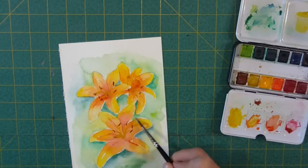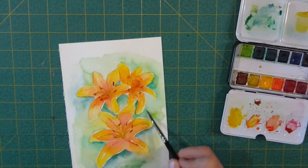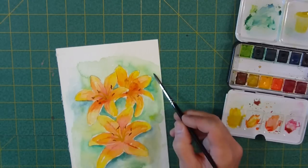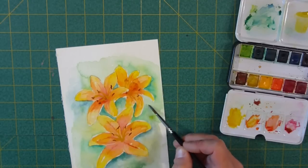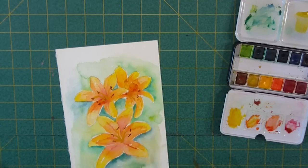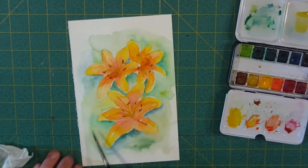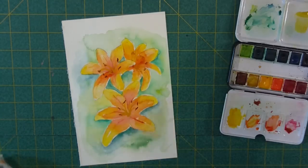There we go. I think that actually looks better. Just that little bit of extra color on there, just to set a couple of these off. I don't need to do it on all of them, but a couple here and there actually helps make it look better, I think.